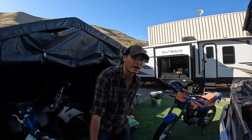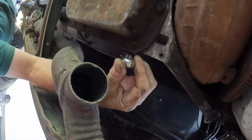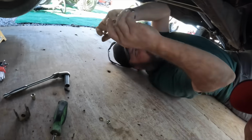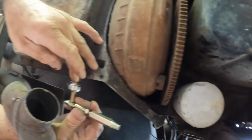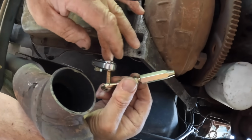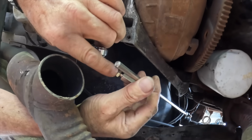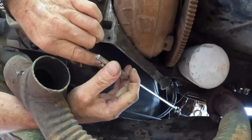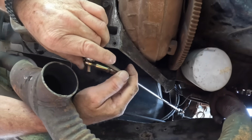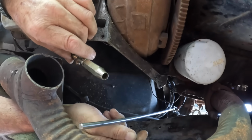What are you doing over there, sleeping? Yep. There we go. Then we can put the bolt through it. Like so. It locks in there. You just tighten it right up. It goes onto the pivot. And the pivot goes into the arm. And then that goes into the arm. And we'll bend it to get the right angle on it. Cut it? We might have to cut it a little bit. Yeah, it looks like. And then we'll get the right angle and be done. So let's get her bent.